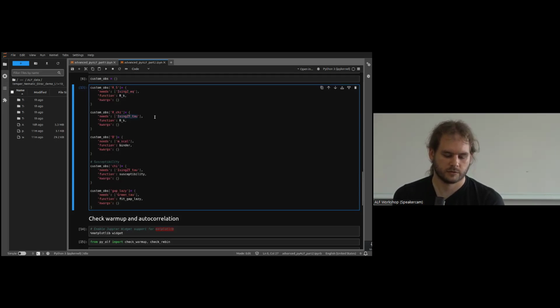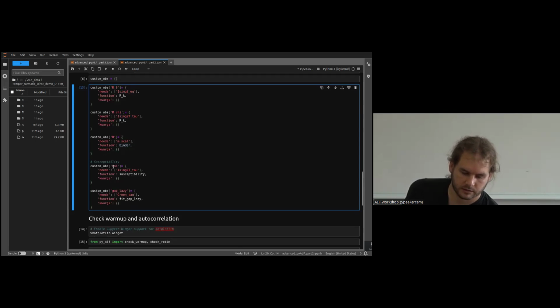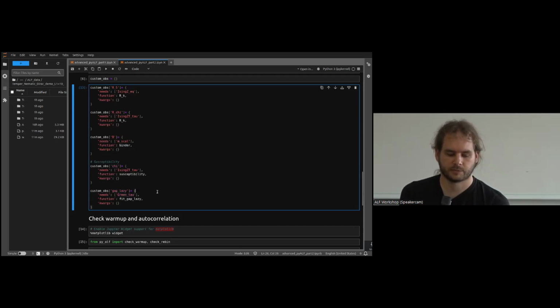Similar we can do with the time displaced correlation function, and this is then something like a correlation ratio of a susceptibility. Here we define the Binder cumulant based on the function we defined earlier, and here the susceptibility, and here the gap, which is calculated out of the time displaced Green function.